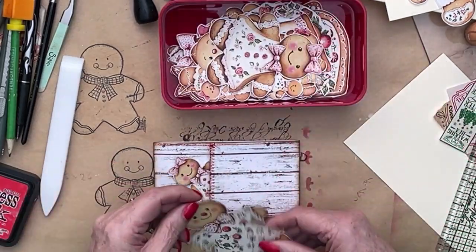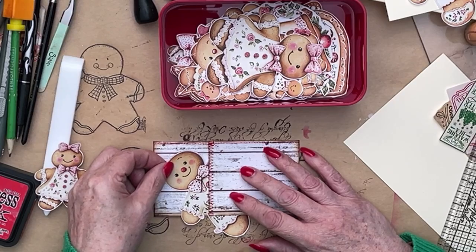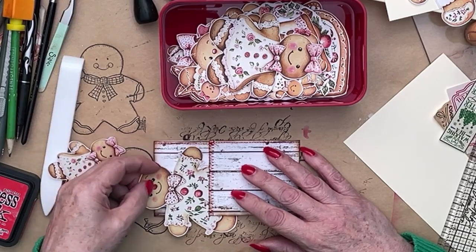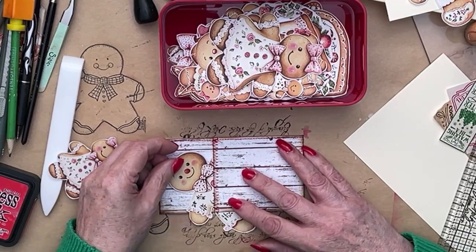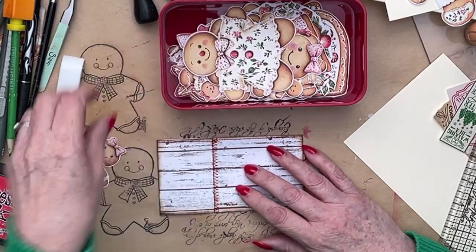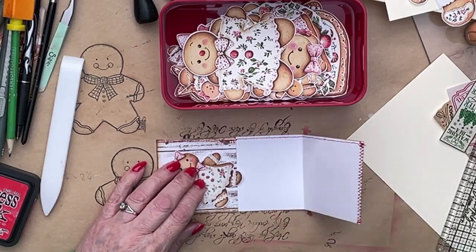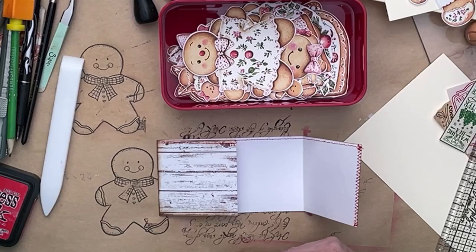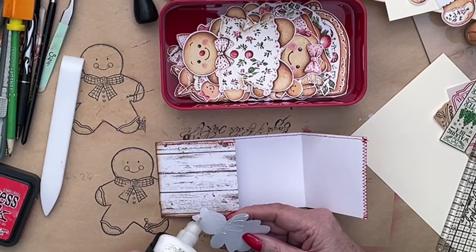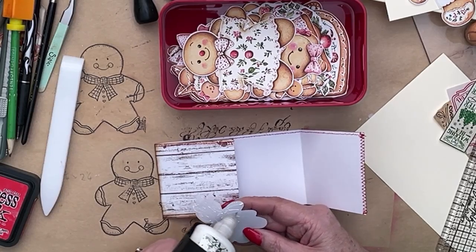Let's just try that bigger one, see what it looks like. No, you need to be further in like that. No, I like the smaller one, I think. So right, I'm going to stick her down there. So this pocket is pretty much purely decorative. But I'll put her down and then we'll see if we still can salvage something of a pocket.